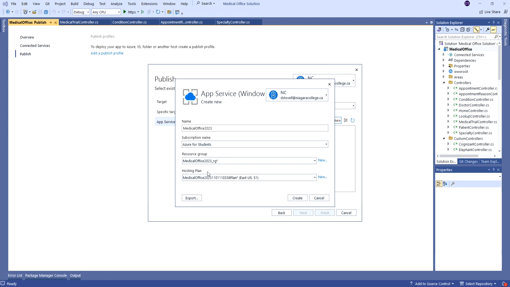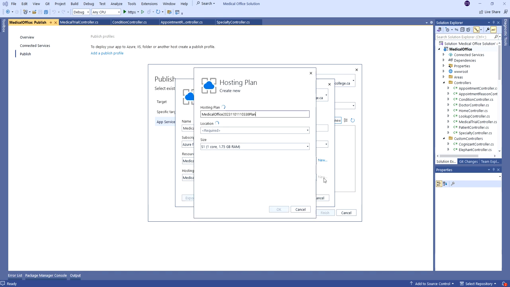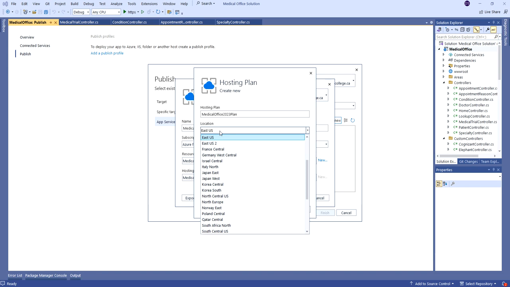Now, just as important or even more important, we have to choose a hosting plan. So I click the little button here to add a new hosting plan. So again, I could probably shorten this down, but again, leave the word plan there. If you want to put an underscore, feel free. Oh, no, not allowed to. Sorry. That's why I didn't have it, I guess. So plan. Now, a location. Eastern US, I could do that.